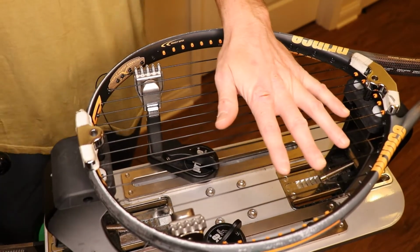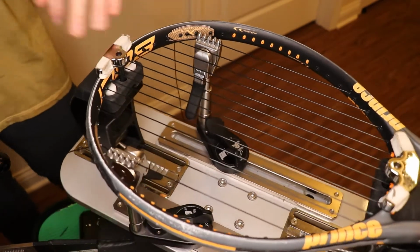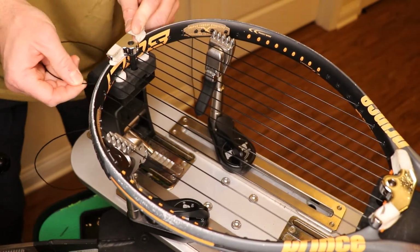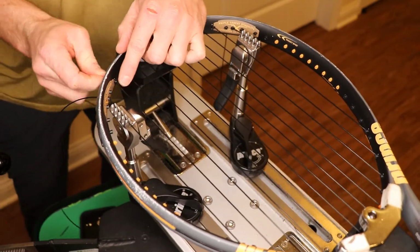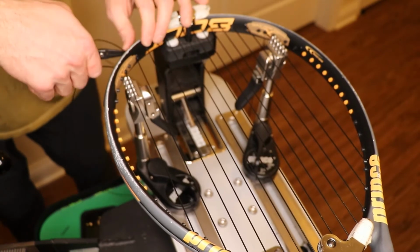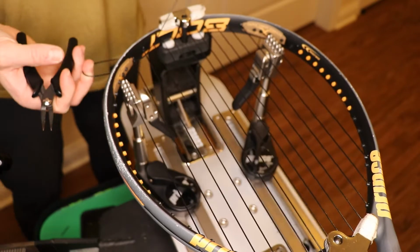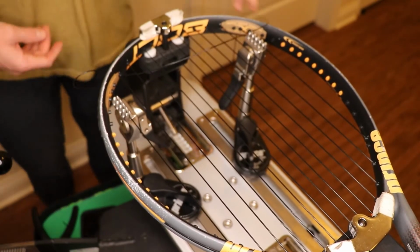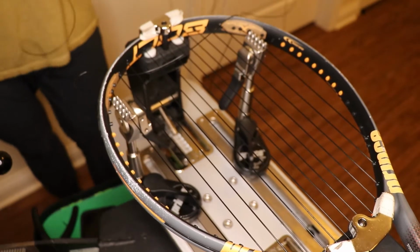So we're at the end of the mains here, as you can see, and one of the things that I like to do when I'm doing a one piece is, okay, tie offs right there. I'm gonna put the strings in through for the tie off. I'm gonna push it in. I'm not gonna tie it off though yet. I leave a little bit of slack here.